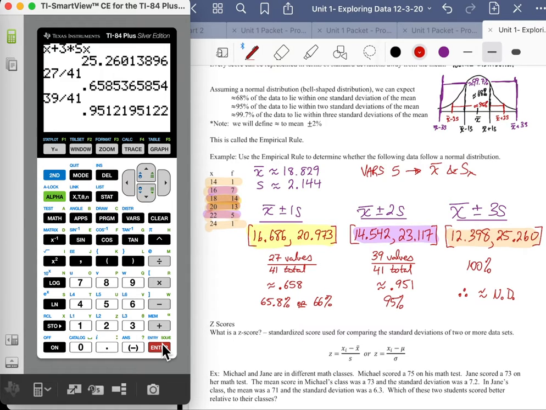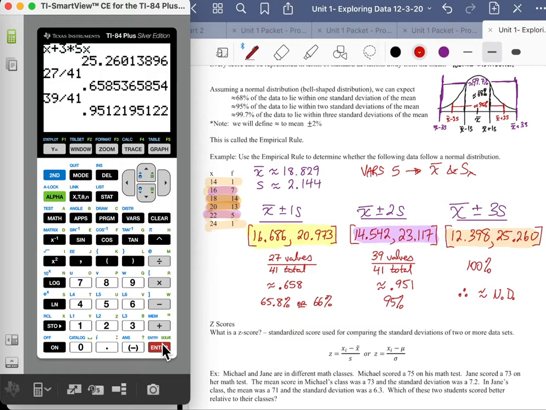So if you're right on the line and you're not sure, you could always say it's close to being approximately a normal distribution. That sounds really, really fuzzy, because you're basically saying it's approximately an approximate normal distribution. You know, it's kind of weird, but that's the gray language that we use in statistics. All right, if you're not sure of something, you just basically say in your write-up, I'm not sure. It's pretty close, but not quite. All right, and so that, unfortunately, is how people can sort of spin statistics to meet their own agenda.